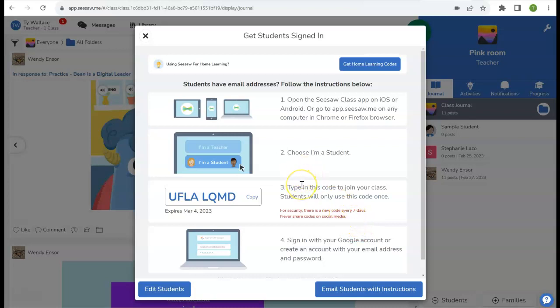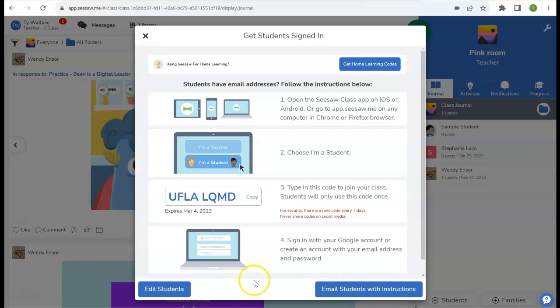And this is by using a Google account. Now I could edit this and make it for if they, you know how some schools provide laptops and tablets and stuff. I think it will give me a code for just that, or a way for them to sign in that way. Or if they're using their own device, and not a Google account or a shared device between a school and students, then it'll give me another way for them to sign in.